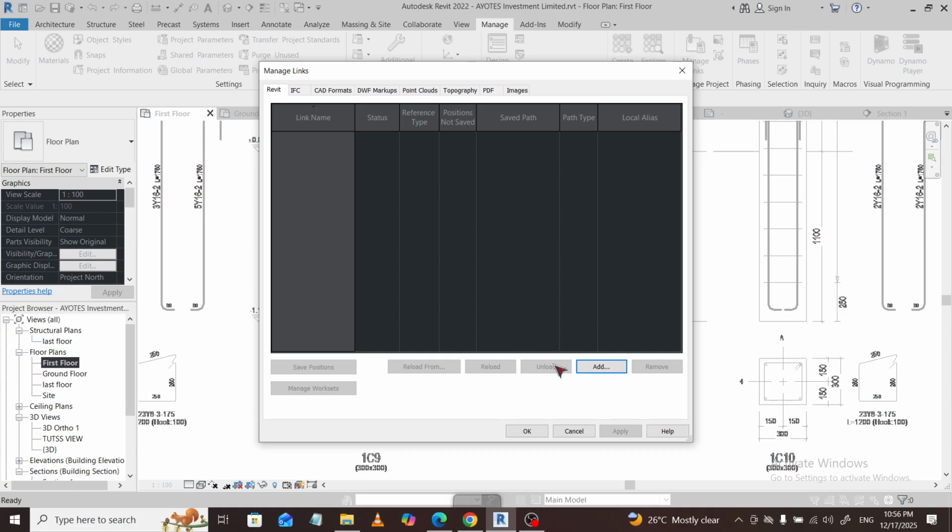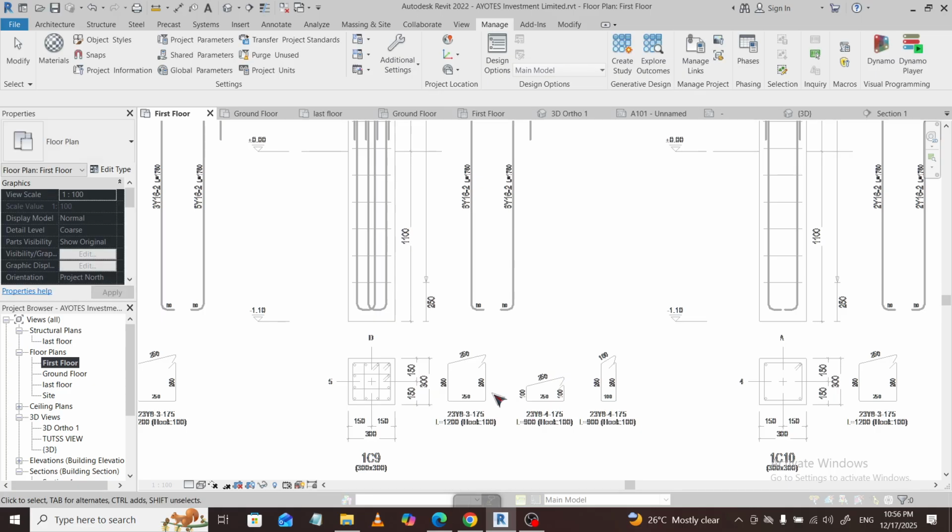Revit will ask you to confirm the unload. This prompt is simply a safeguard to make sure you intended to remove the link from the current session. Click to confirm and you're done. You should notice that elements from that link no longer appear in your views, which can help you work faster and more clearly. If you need the link again, just return to Manage Links, select it and reload. That's the entire process. Quick, reversible.